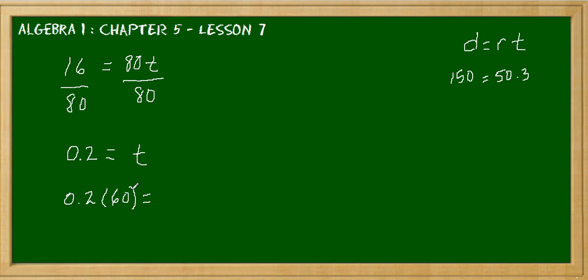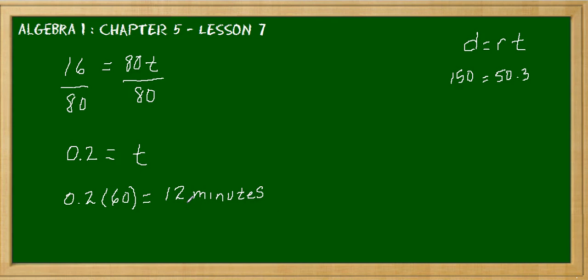But if we simply multiplied these two, we would get 12 minutes, which is 1/5 of an hour. But this language would be a lot more common, a lot easier to understand for us, and we'd say he actually traveled for 12 minutes.